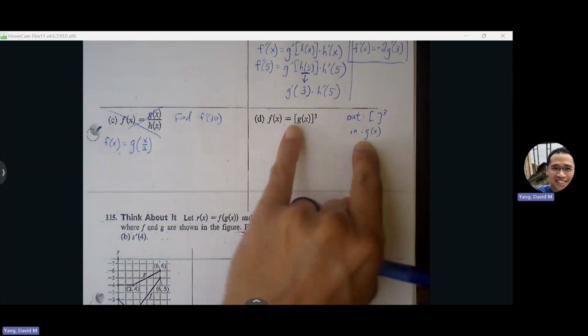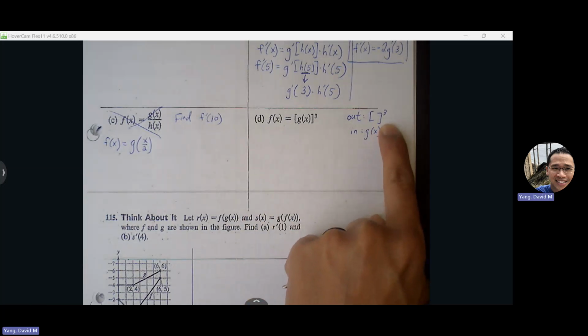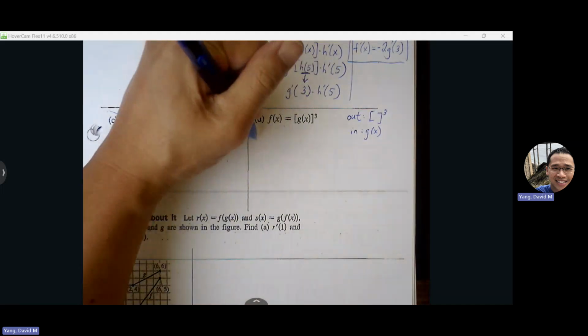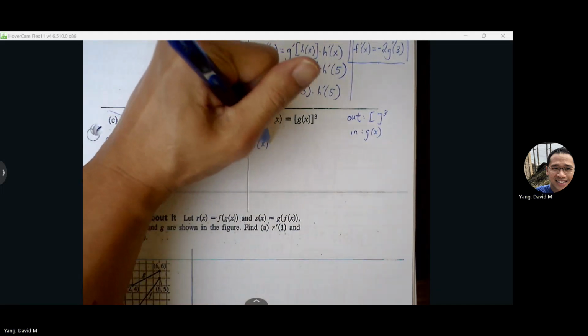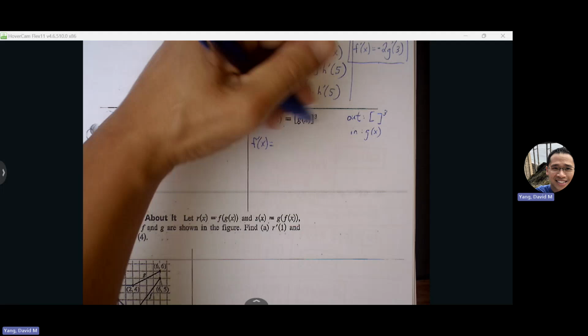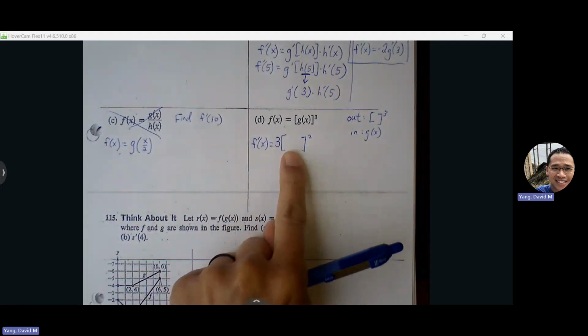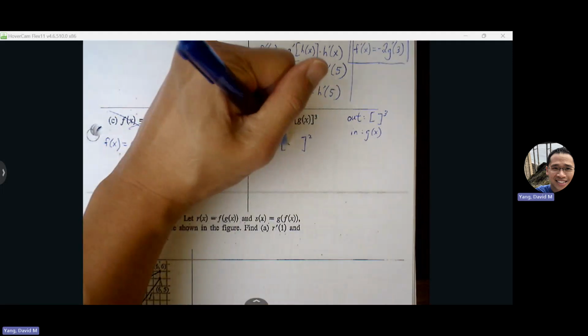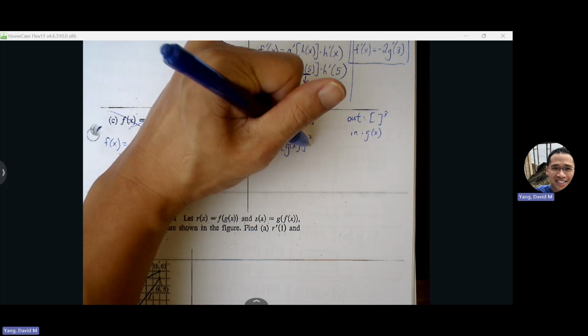You already see that there's a need for chain rule here, and that there's that outside, inside breakdown of our functions. So let's do one piece at a time. Let's do the outer portion first. What's the outside derivative? Bracket cubed becomes what? Yeah, we can do power rule there, right? 3 bracket to the second power. What goes inside here? Just what? Just g of x. Yeah, no derivative yet. We haven't gotten to the derivative portion of the inside.